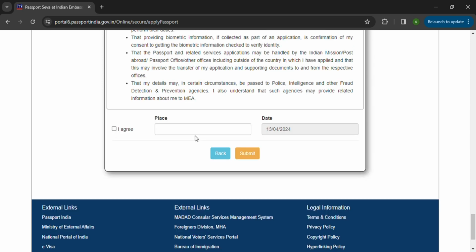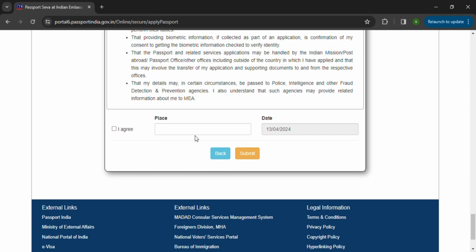So you need one photograph as well. That photo you can take from the VFS center itself. We can take the photographs from the post office and Tesco as well, but I am not suggesting that, because sometimes when we take the photo, they do not accept it, as it does not match the required criteria.